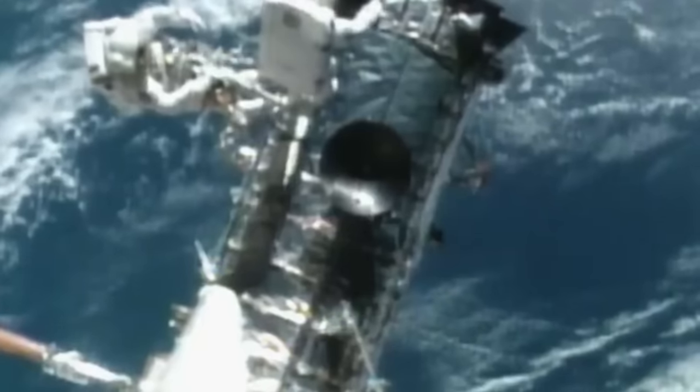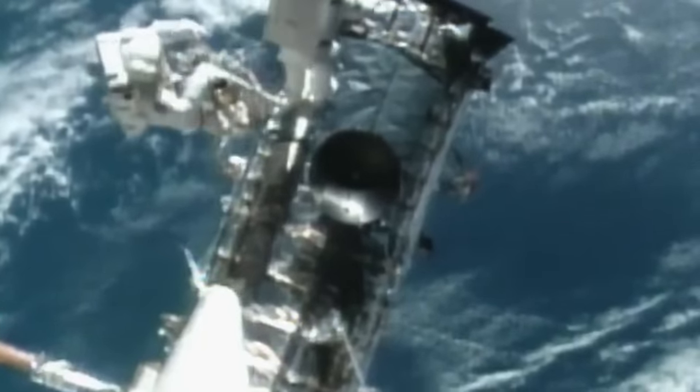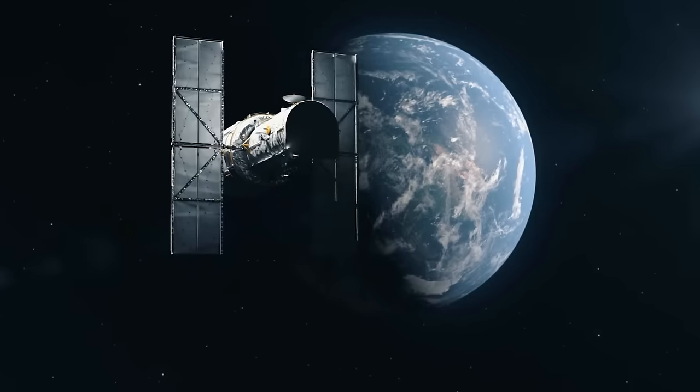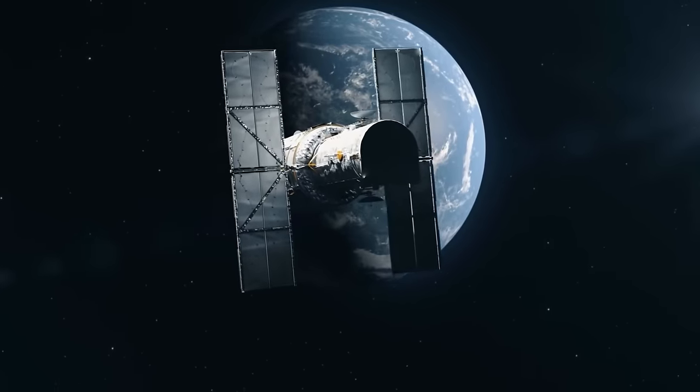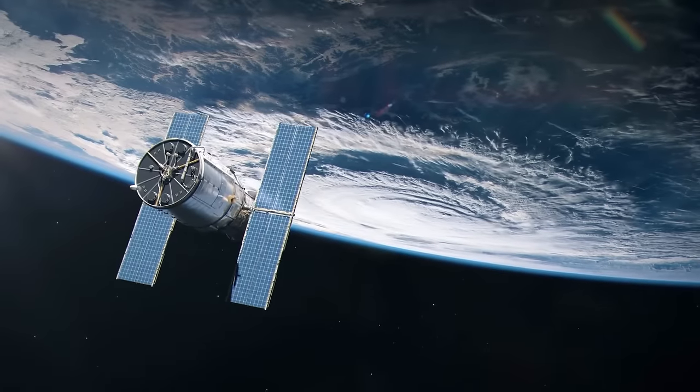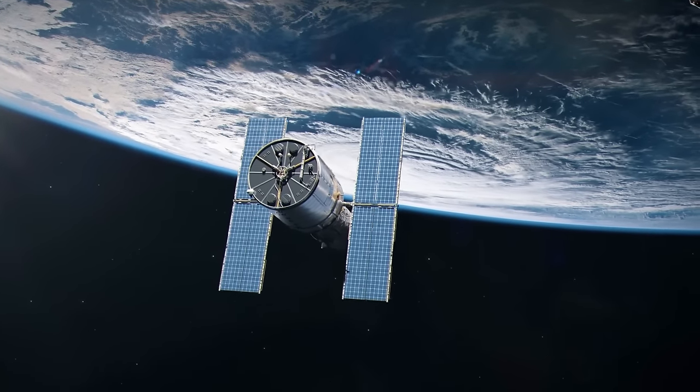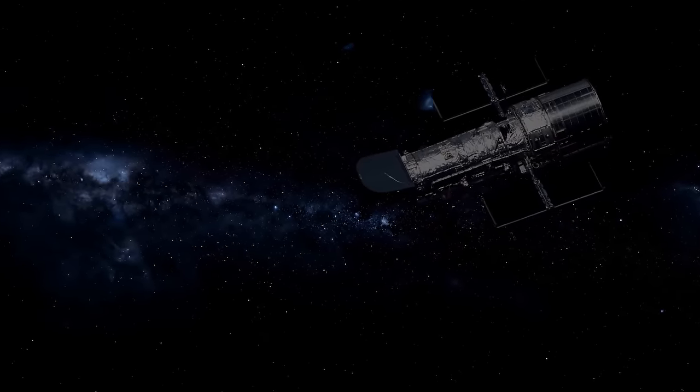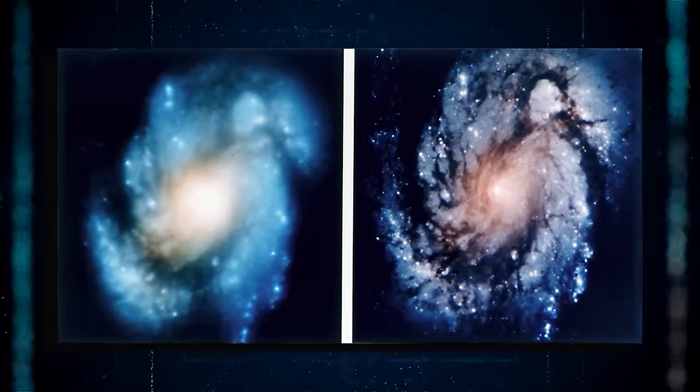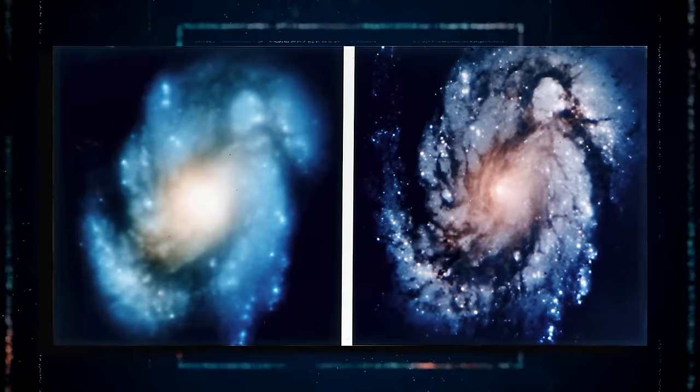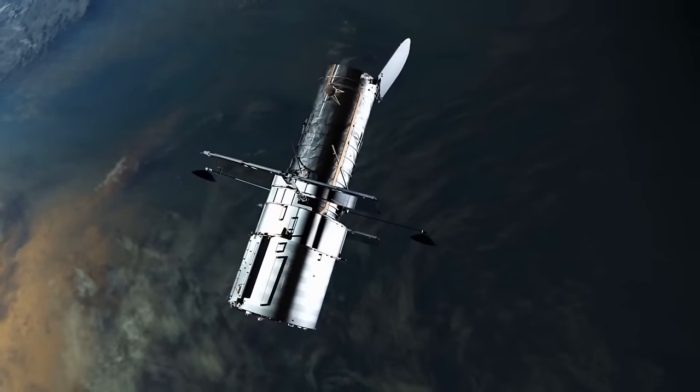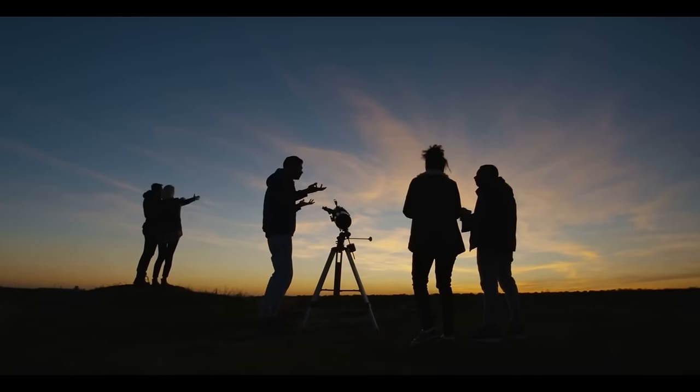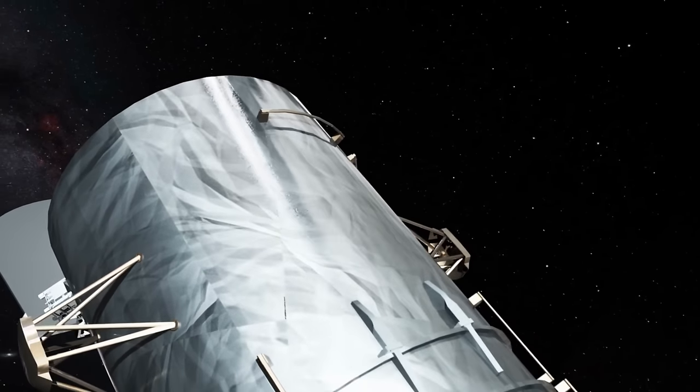Now you might be wondering, how does this amazing tool even do its job? Floating high above Earth's atmosphere, Hubble sits in a sweet spot where it can take pictures without dealing with the blurriness caused by the air around our planet. It whips around Earth super-fast, making a full loop every 97 minutes or so. Hubble has a special job. It collects light from stars and other space objects to make super-sharp images and gather all sorts of detailed information. Being above the atmosphere means it can avoid the flickering or twinkling we see when we look at stars from the ground, giving us a much clearer picture of what's out there.